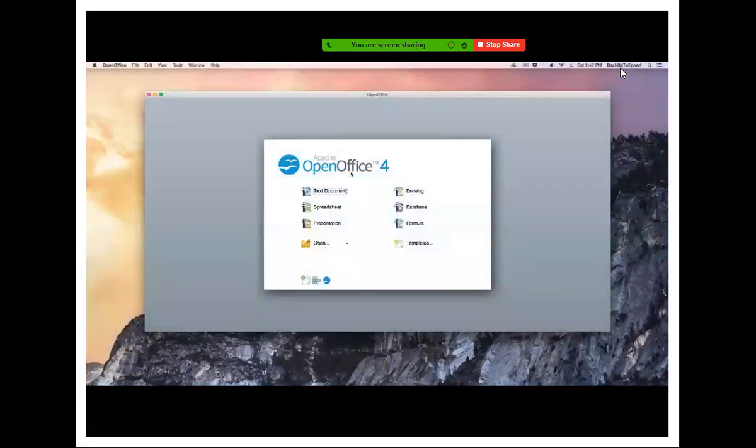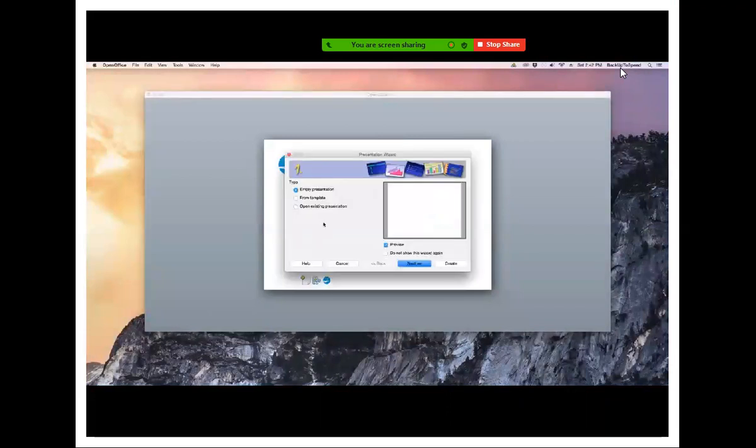Today, we are going to be working with OpenOffice Impress. Impress is OpenOffice's presentation software, which can be used just like Microsoft PowerPoint. With the software open, click on Presentation. The presentation wizard will open up. Any settings we set now can be changed later. Click Next to open an empty presentation.